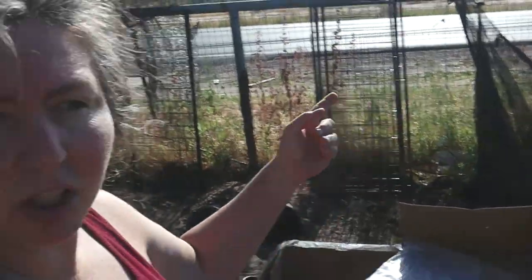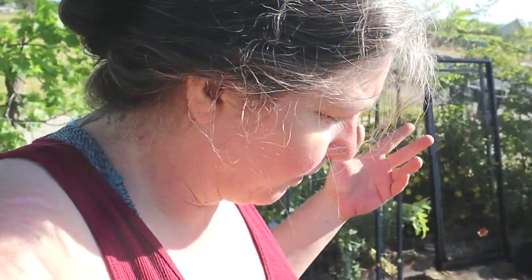Guys, so it's the day we're putting our rabbit cages up. I already did these cages with my chicken coop, so you can see that video on a how-to. I did a how-to put these cages together when I did my little chick nursery. I'll put a link to that right here. Anyways, it's time to put the cages up.